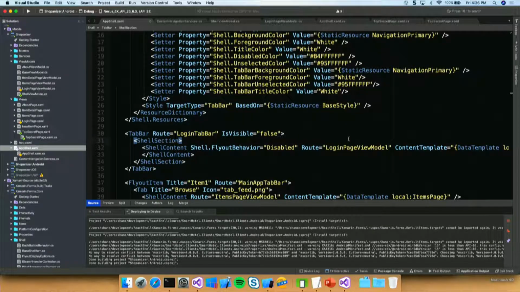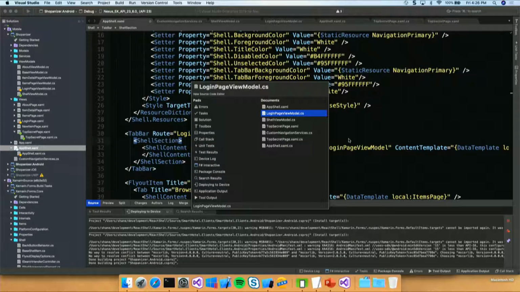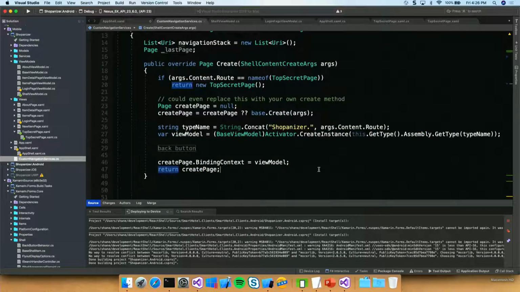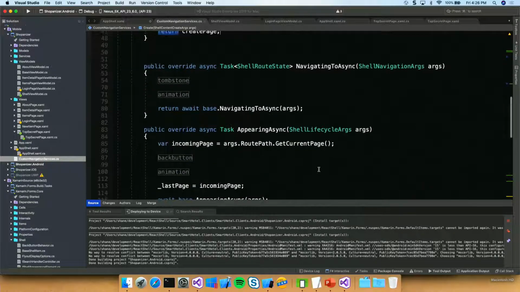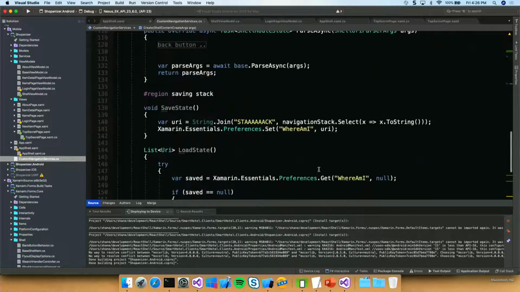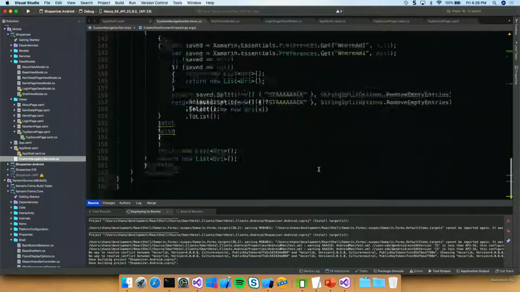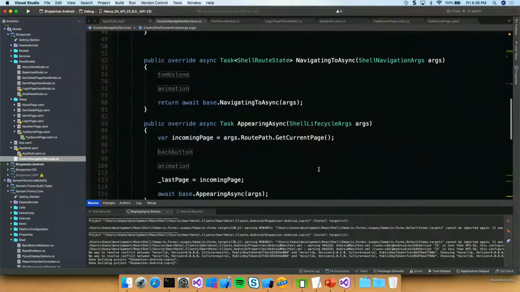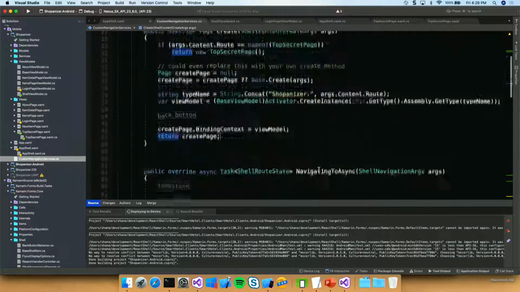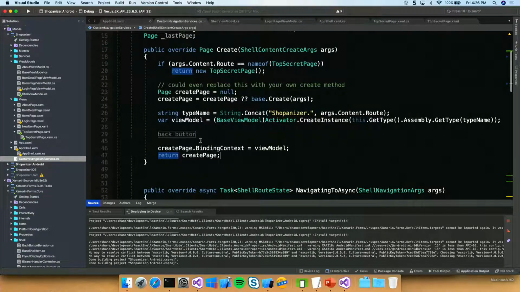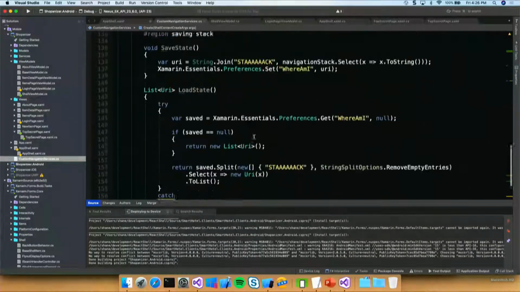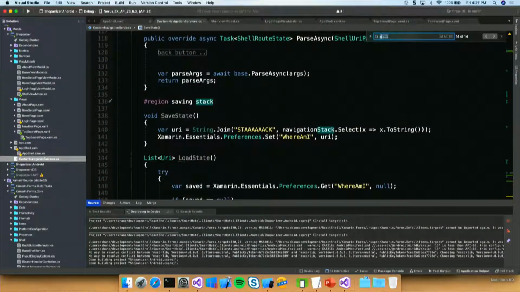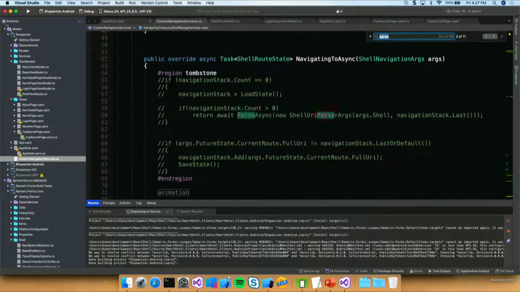So let's move through the custom navigation service. What I've done here on the custom navigation service is I've implemented a few additional features, so that you don't have to keep watching me compile and recompile. This is where the parse is. Is it hidden? So one thing I've done here, okay, cool.